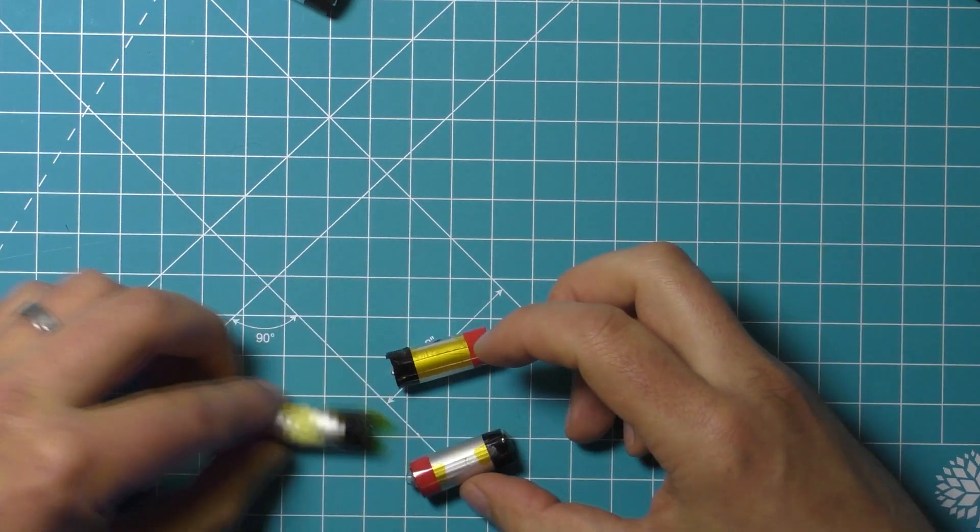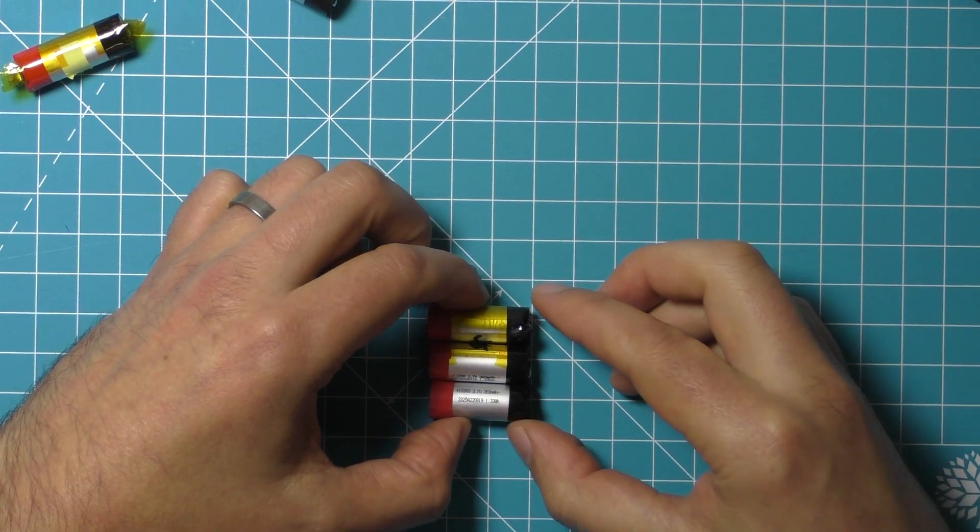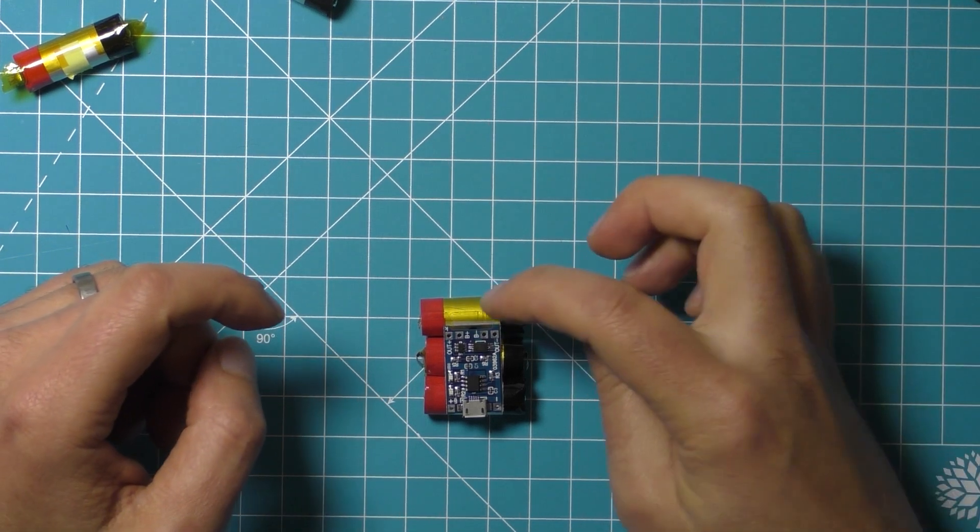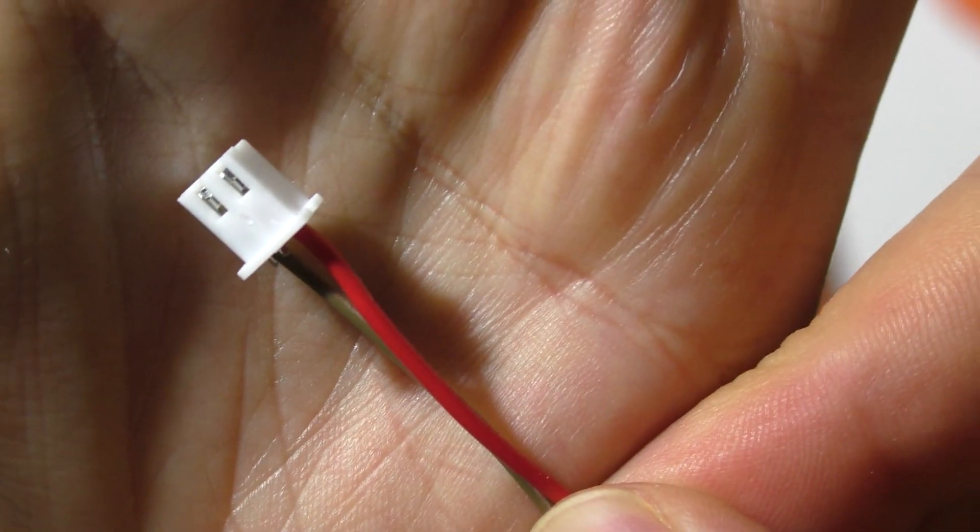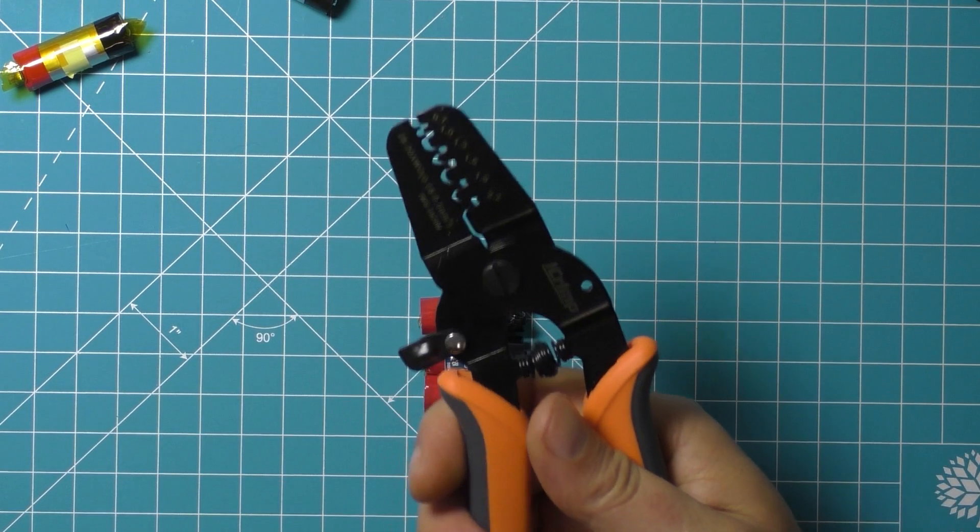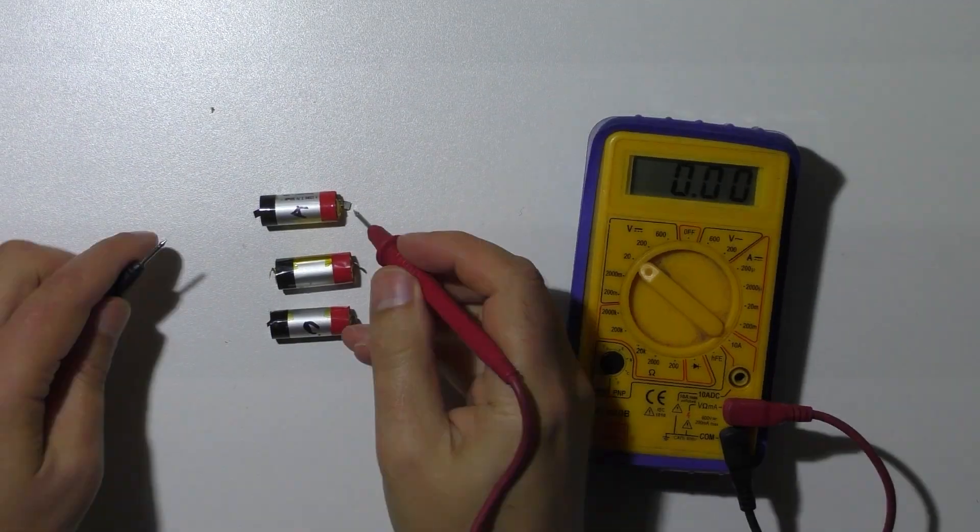So then the next design I thought is to try to connect three of these like this in parallel with the charging board on there. Rather than having a USB port on here I'm going to put one of these little molex connectors on it which you just crimp onto bare wires with one of these kind of things. So this is me building version two.